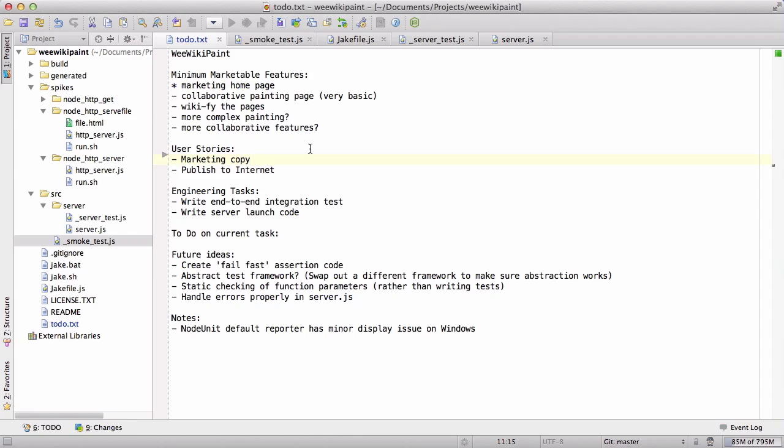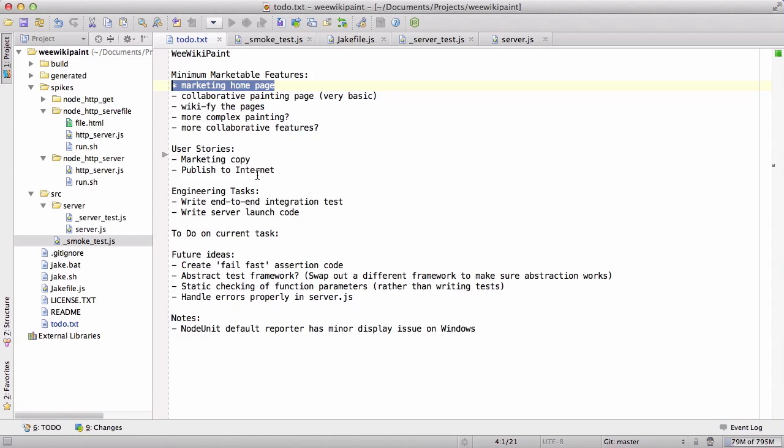What we're looking for at this point is two pages: a single page homepage that talks about what WeWikiPaint is and sells it, and a 404 page that does the same. And because this is single page, we're looking for text only, no pictures or anything like that. That is our minimum viable product with one minimally marketable feature.